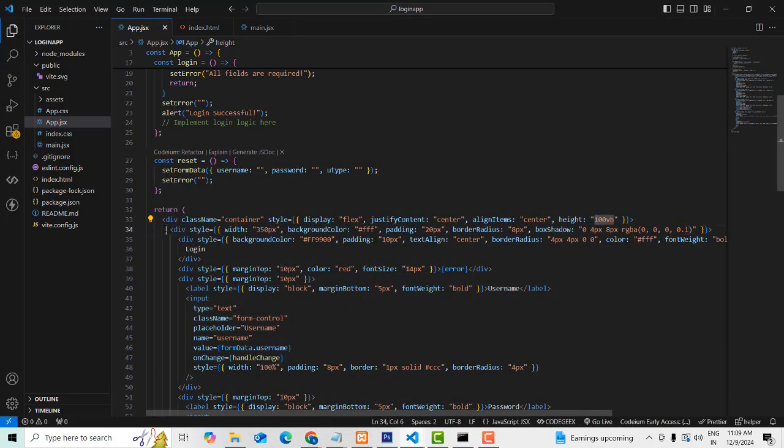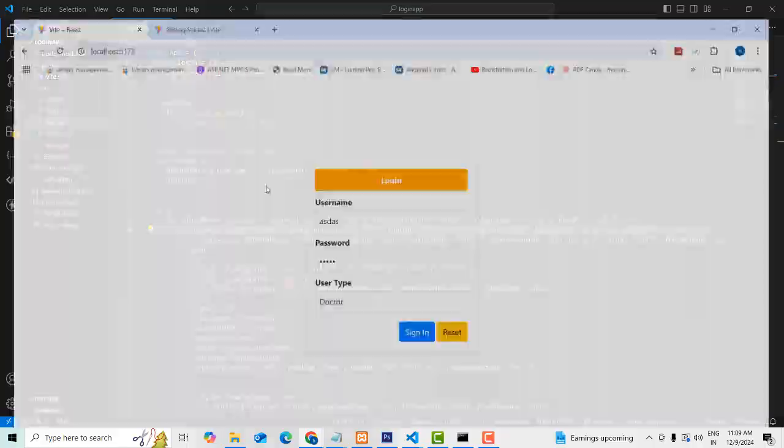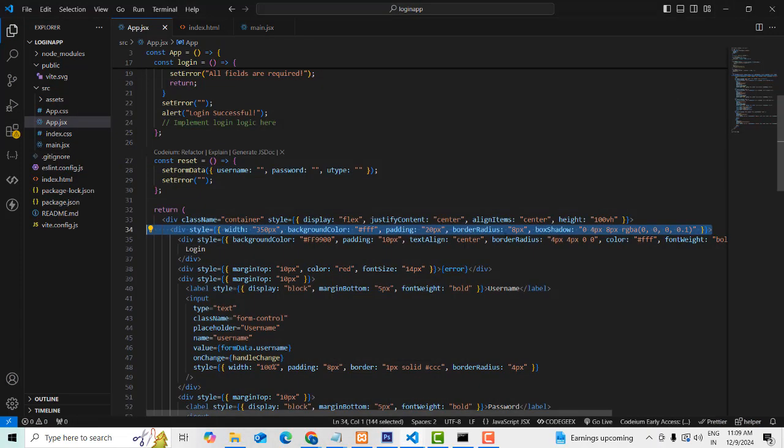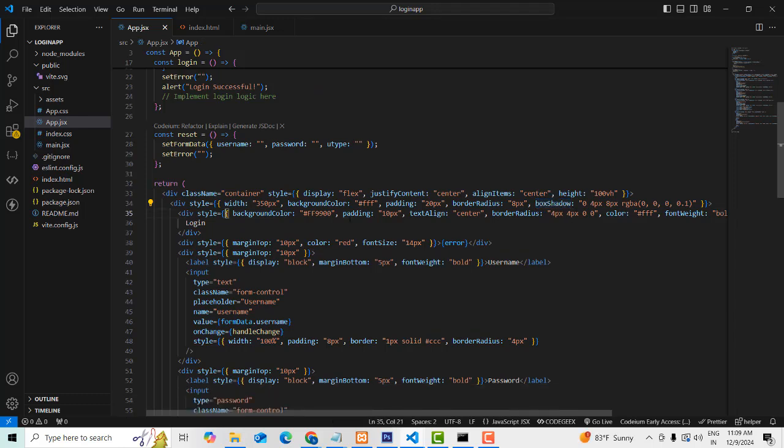Here this is a div. We have a small container style of 350, background color, padding, border size, border shadow. All these things you have implemented on this design, this content. This is the border, border radius and everything, box shadow and everything we have implemented. After that we have set the background color, padding, align center, font size, all things, over here on the heading.